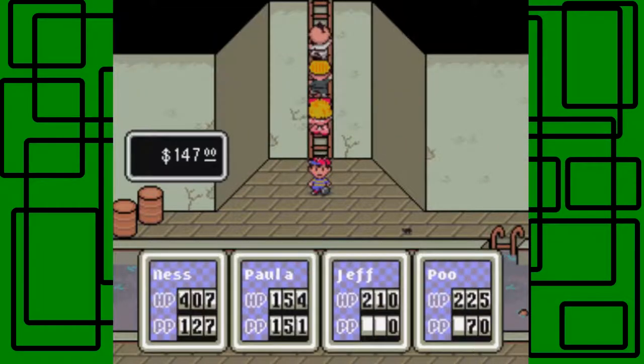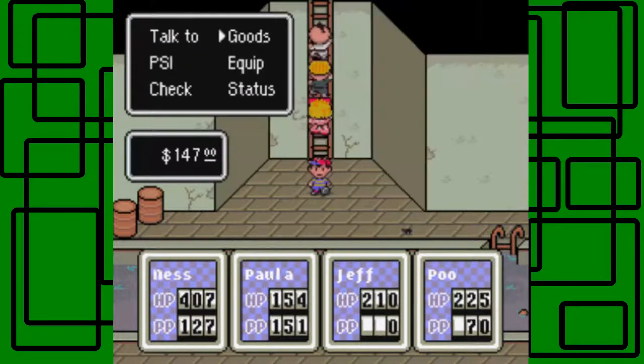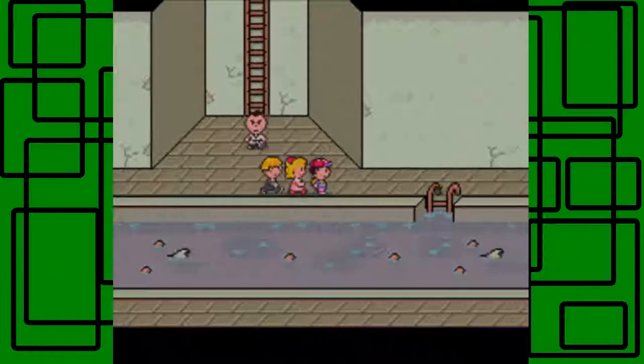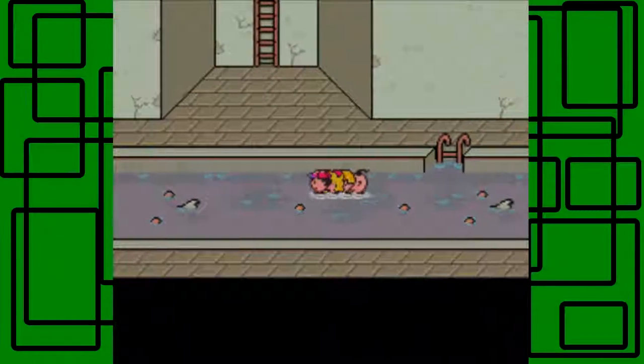Who do I want to talk to? Goods? I do not have an Exit Mouse. Okay. So I'm going to have to fight my way out here, I guess. Right, but yeah, okay, the enemies can actually sweep you along, so that's good.